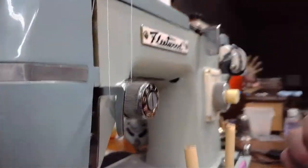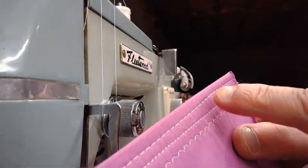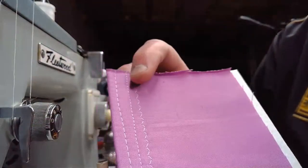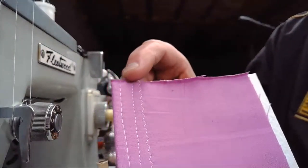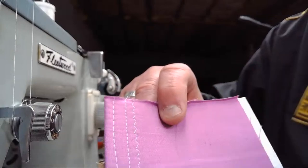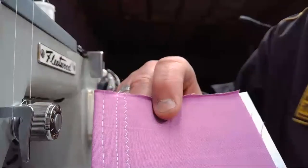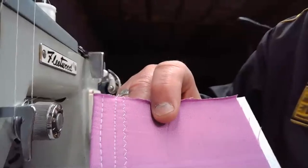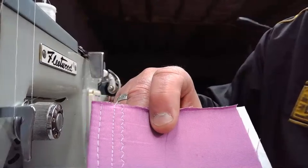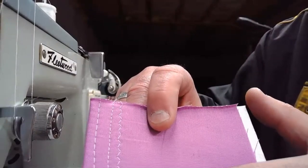So some very, very good looking stitching on this initial sew off that we did. We did a full size straight stitch, and then we did more of a compressed type straight stitch. This is probably somewhere in the range of about 10 to 12 stitches per inch. And then we finally did this little zigzag next to it. All in all, we got good feed, so our pressure is not way off, but I did see at certain points when we got around to the middle section that we're getting a little bit of puckering.